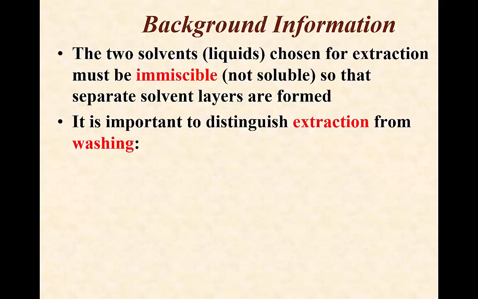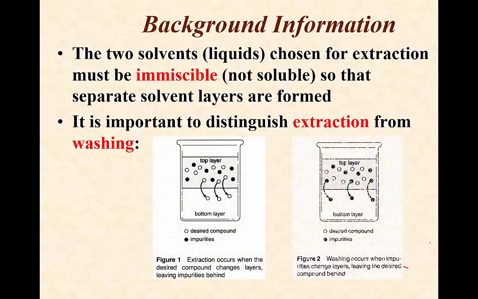When carrying out an extraction, it's important to distinguish that technique from the technique known as washing. So we want to look at the difference between those. In these two figures, you can see extraction versus washing. In figure 1, you can see that the desired compound, which is represented by the open circles, is in the original layer along with whatever impurities we want to isolate them from.